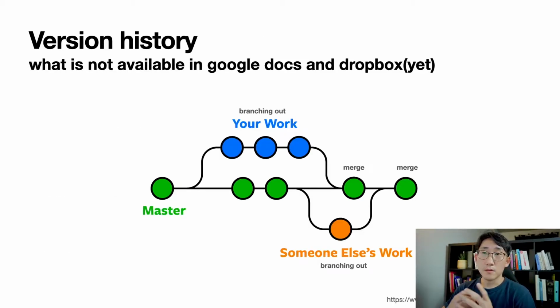However, think about this pathway: you have a file and you work on it and make an edit, while other people work on the same version of the previous file and make their own changes. And then there is a time when you want to merge two different files and pick out the lines that you want to keep in the final file. There's no functionality for doing this in Google Docs or Dropbox yet. So having this full ability of merging and branching out is fairly important and has been used in scripting, coding and programming languages for some time.